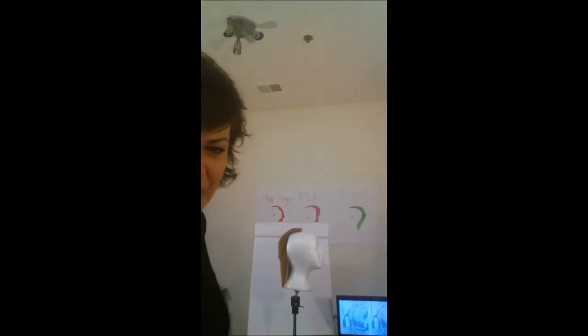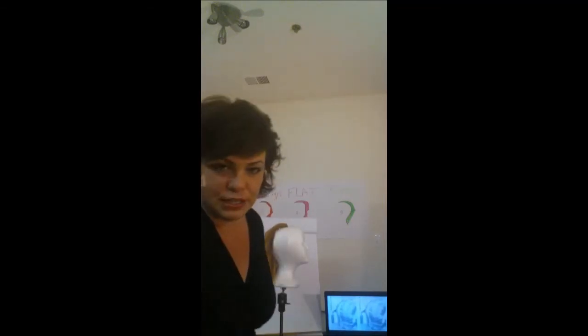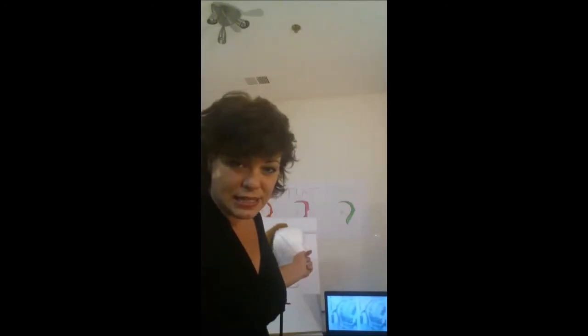See the difference in that cut? We cut the exact same shape on different heads. We get different results. 100%, I promise you. What's happening to the hair right in here? Okay. So about 85 degrees. And the other one was falling at 60. Okay, so that changed it big time.